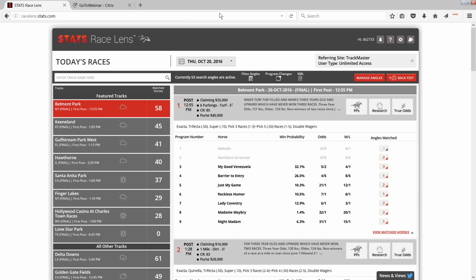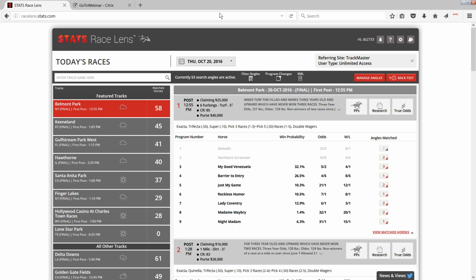But now let's turn our attention to angles. There are really 2 ways to use angles. The primary goal is to take a theory that you have on racing and test it using history. The folks at Stats have done a great job putting this together, and we're going to go through 2 examples of how to use them. Then if there's time, we could potentially take a suggestion or 2 from the attendees and see if we can do an angle for them, so you can go test them.